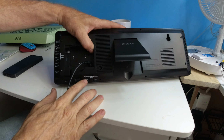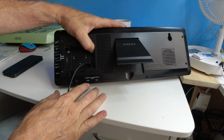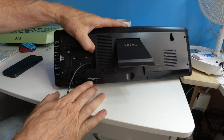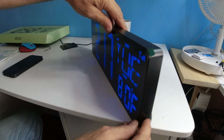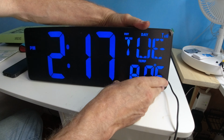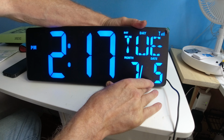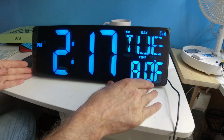On the back of the unit, we have a brightness adjustment. I like it to be high. If it's on auto for day and night time, it will adjust. And I have low. This is the low. That is pretty nice. And that's the high. So we can see this during the daytime and we're on auto.